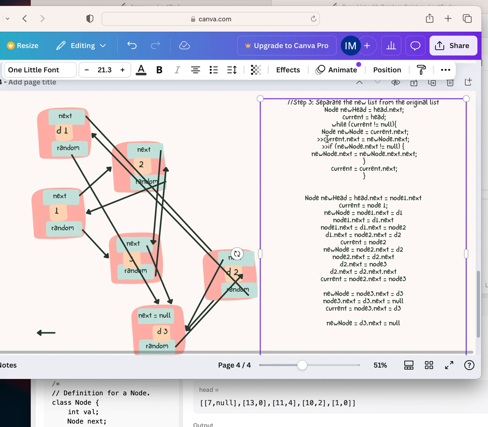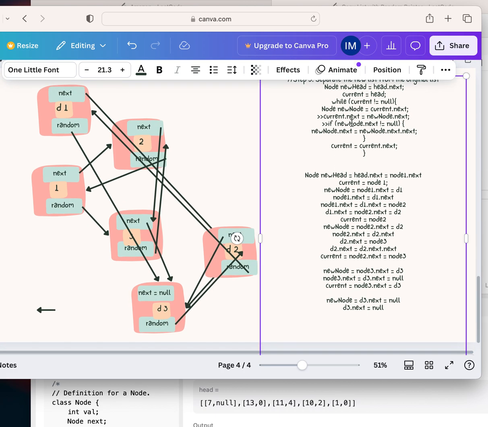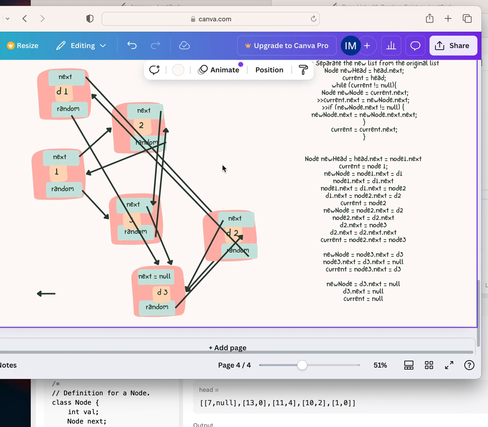We are here. So the iteration ends here, and I think we have what we need.